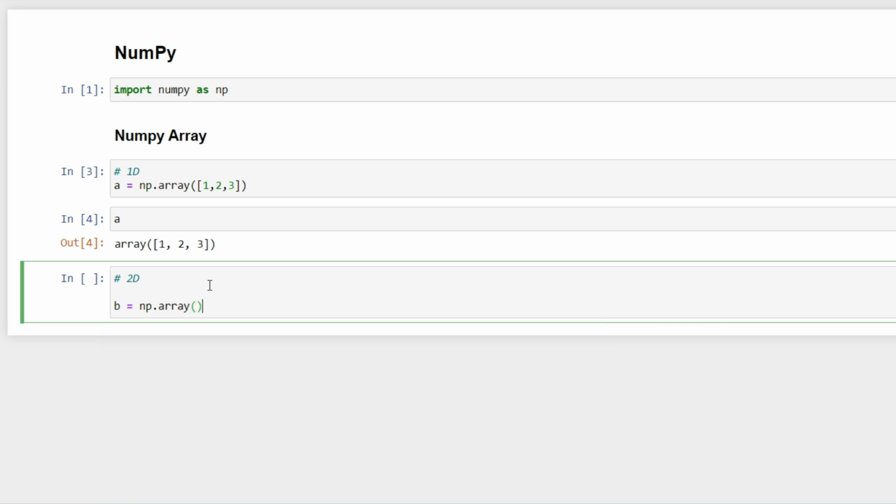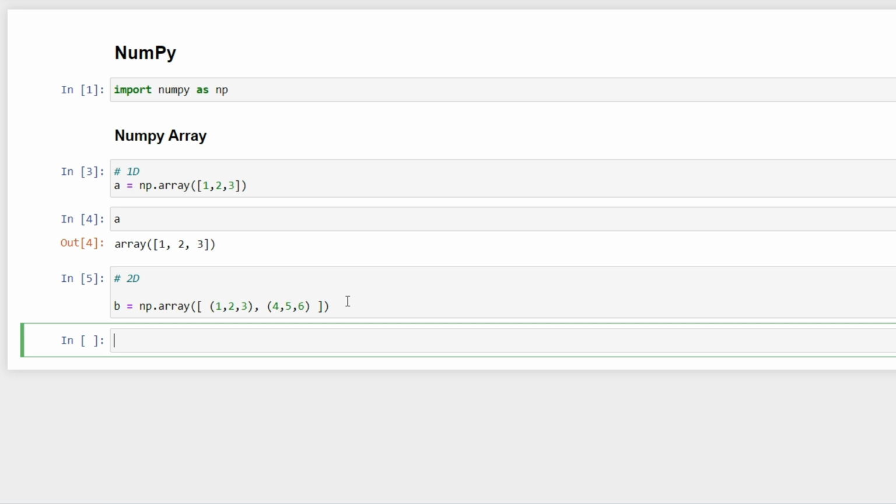Inside the square brackets, you have to provide two brackets separated by a comma. In each bracket, you can put the values 1, 2, 3, 4, 5, 6, likewise. Is it fine? Yes. Now you can print it as well.